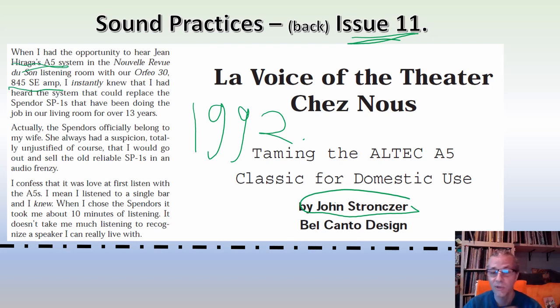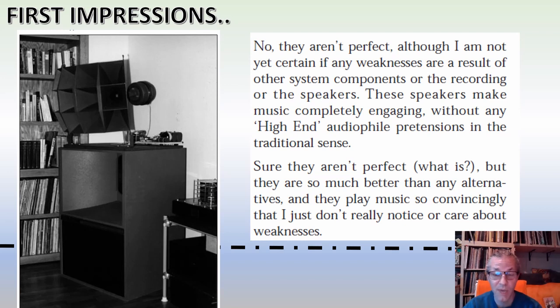And he tried out these incredibly efficient speakers with an amp that can really deliver a lot of current for a triode amp and a lot of power. And then he said that it was a big experience for him, and compared to his reference system at that time, it was immediately a big change. And that was my experience too.